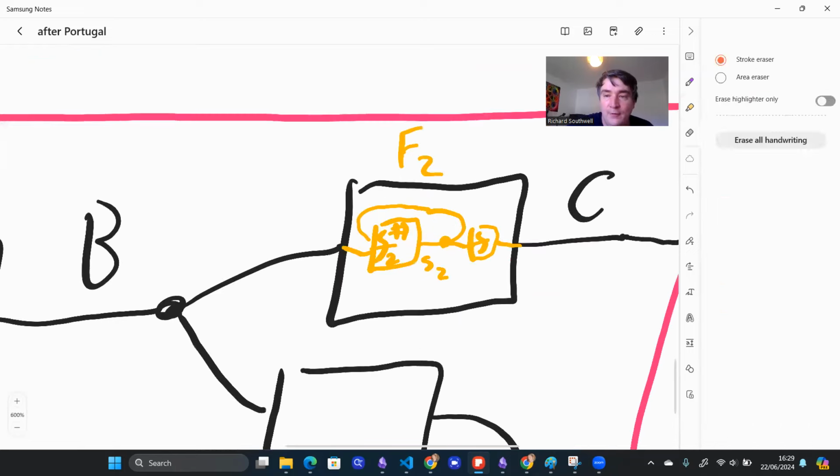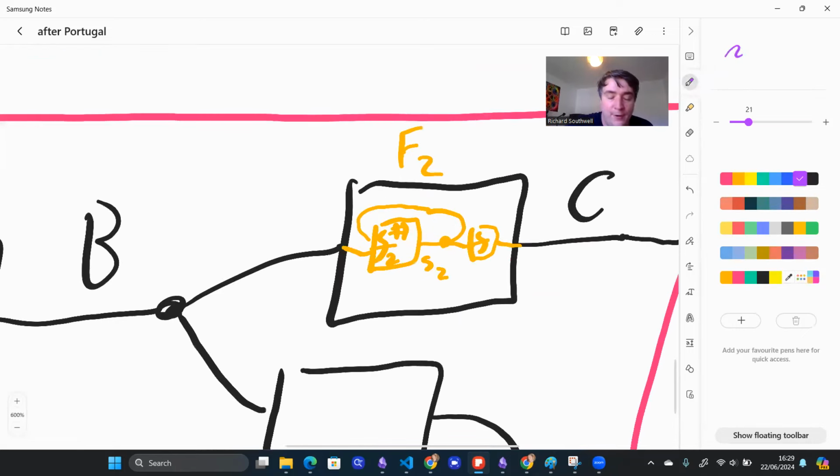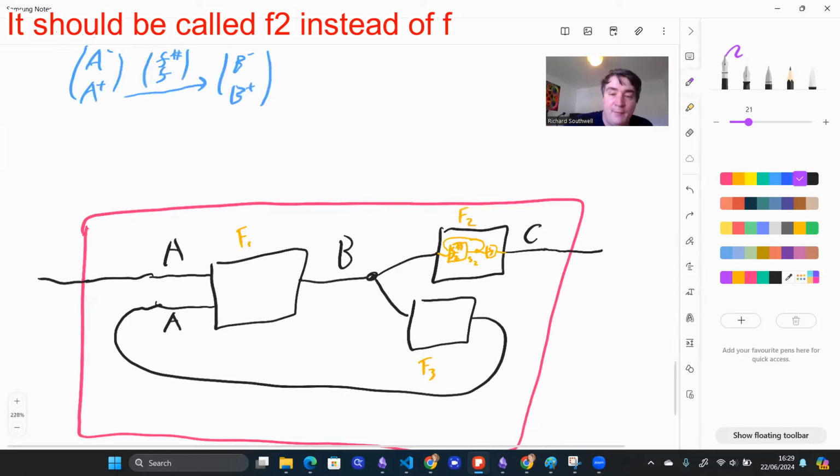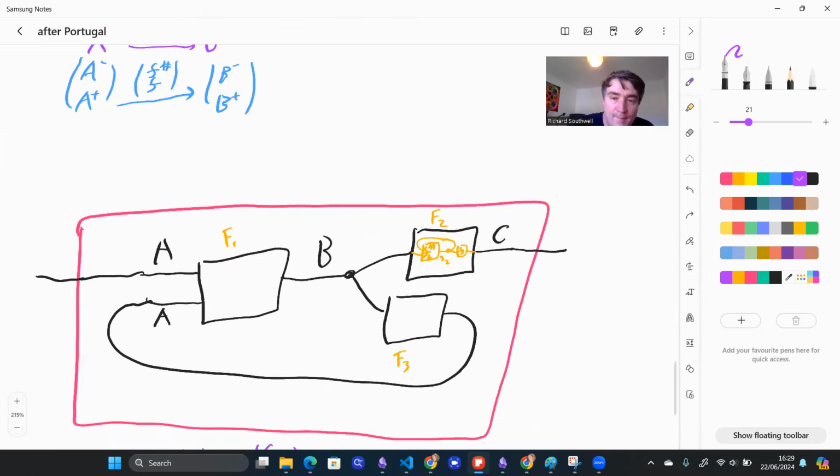So if we zoom in here, we see that really this open dynamical system, as usual, consists of these two maps, right? We've got this F2 sharp, which takes in a B and S2 and spits out an S2. So here S2 is the set of states of this second dynamical system. And then F is the readout map, sending states to values in the set C. So this F2 is really described by this pair of maps like this.